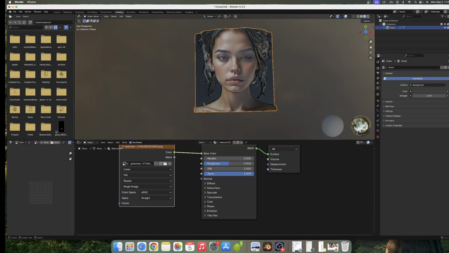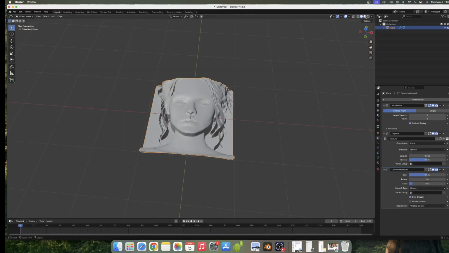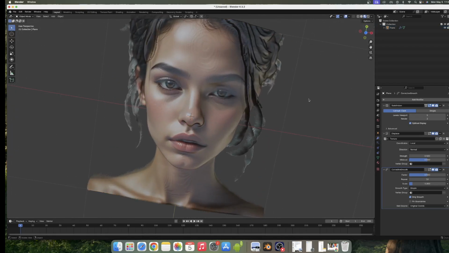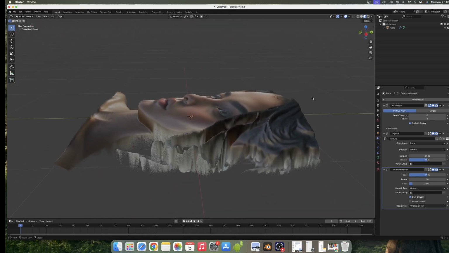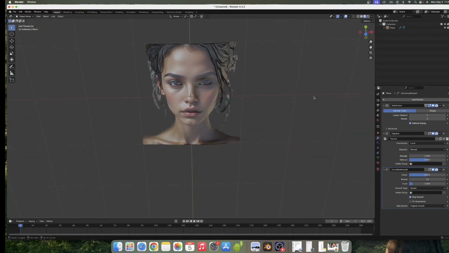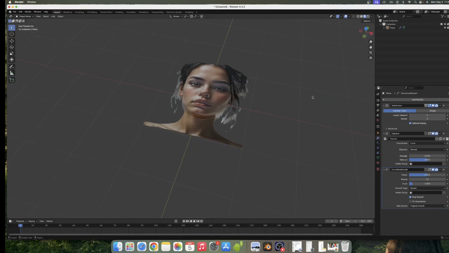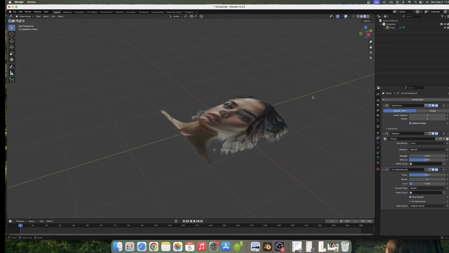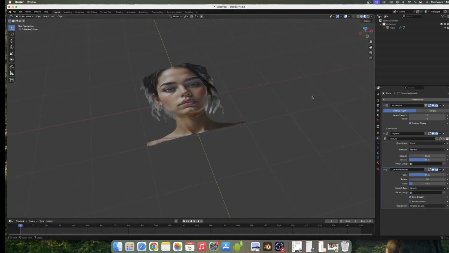Now I want to get rid of the background, so I'm going to hold down alpha and then drag it to the alpha here. And now there's no background. So I can go back to layout if I want to here and hit this up here. Now what I have is a 3D pic or object of the lady's face. So that's how you do 3D objects out of a 2D image.